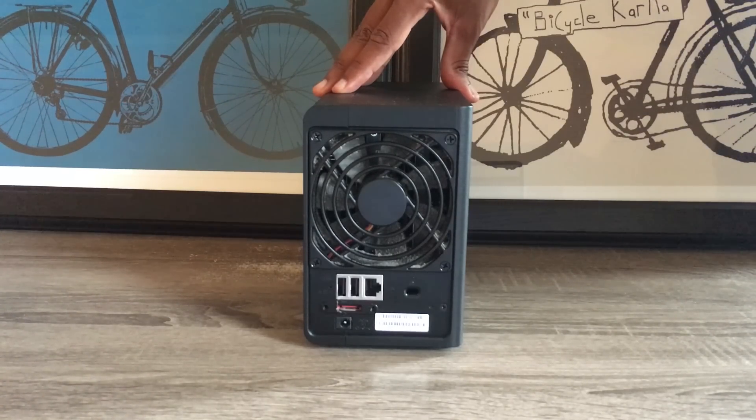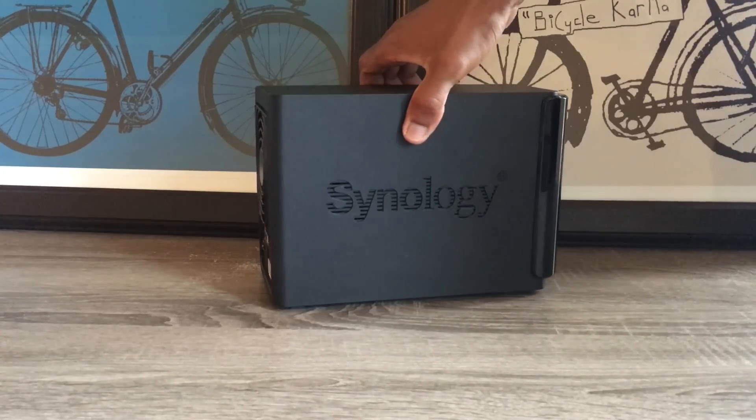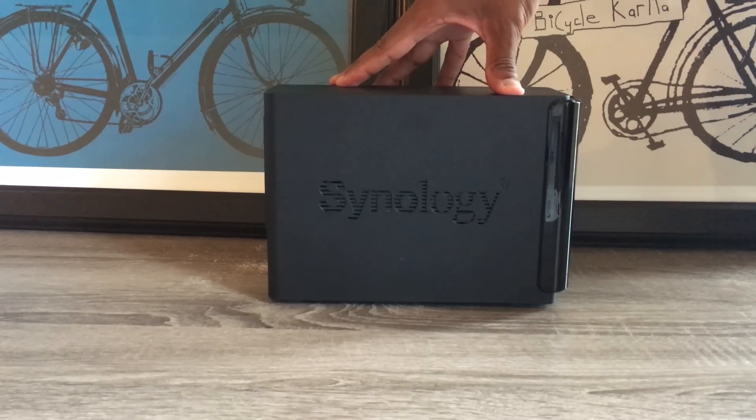When it comes to the 1GB of RAM, the question really is how does the server handle tasks with just 1GB? Quite well, actually. You have to remember, a server is not a consumer desktop computer, so the need to have larger amounts of RAM on the server is just not necessary. From a server's perspective, the more RAM you have, the more users you can support. So if you have a lot of users doing a lot of work, more RAM may be required. But with only one person using the server, you'll be fine with just 1GB, and it will be more than enough.